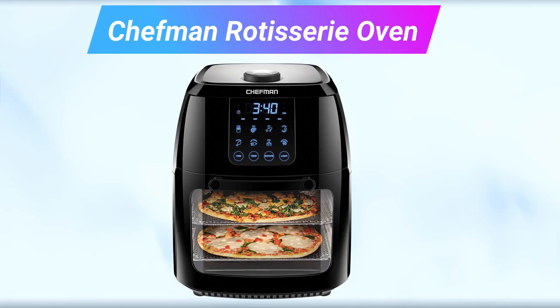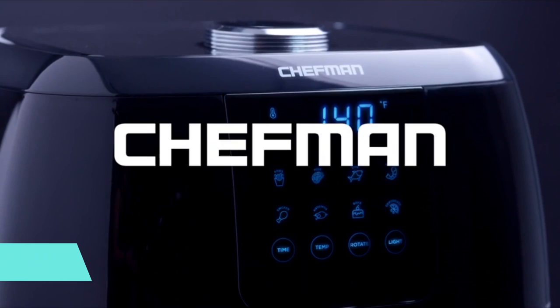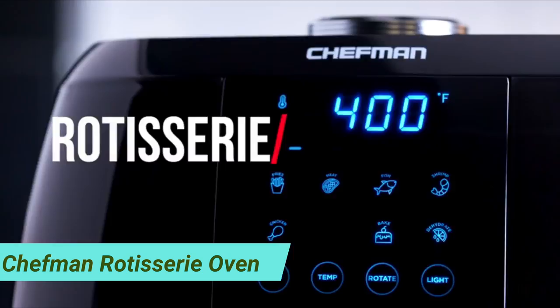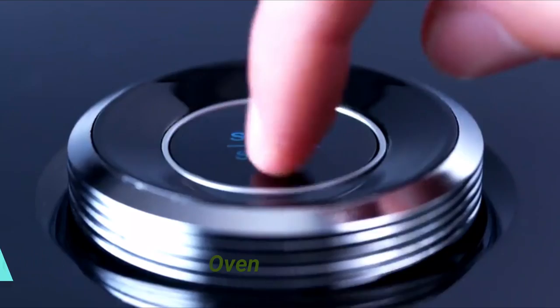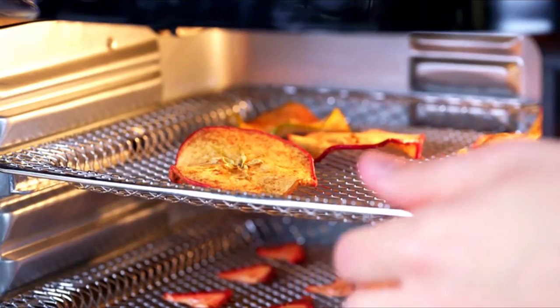Fourth on our list is the Chefman Rotisserie Oven. This is a great family-friendly rotisserie oven that was designed to cook large portions of food. The spacious 6-liter unit lets you cook plenty of food without having to waste time on preheating. Chefman is popular for its high-quality, durable construction. It has interior lighting for easy monitoring while cooking. The oven comes with two airflow racks, rotisserie spit and forks, a rotating basket, a retrieval tool, and a drip tray. It is perfect for cooking a whole chicken or even a big turkey for Thanksgiving. The removable drip tray collects all the extra juice and fats, and you can simply toss the accessories in the dishwasher for a quick cleanup.